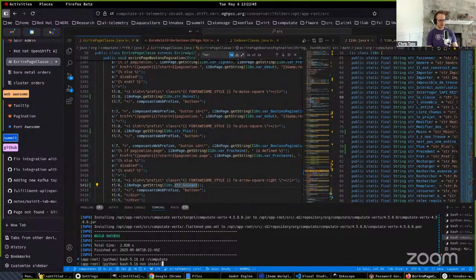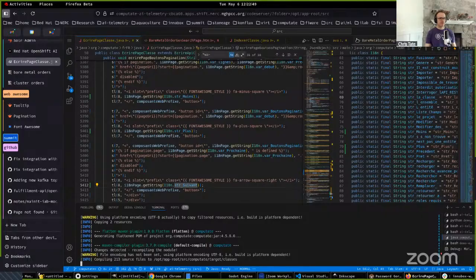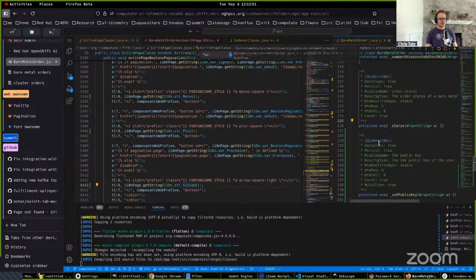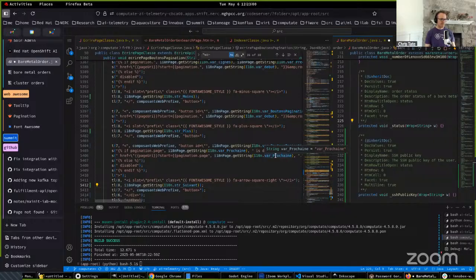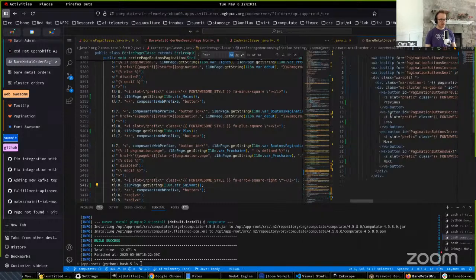Maven install. Save. And then this got these words: previous, less, more, next.